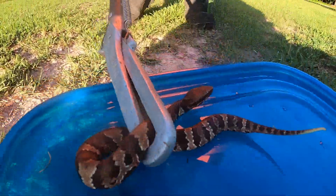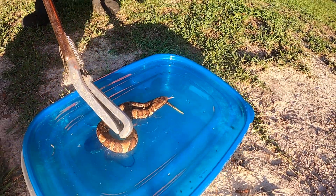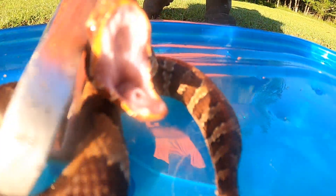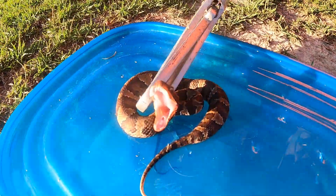I'm going to hold him a little bit — get out of the sunlight. See how the dark Zorro mask... ooh, he struck. That's the first time he's actually struck, to be honest. Notice his mouth is very pink. They always say their mouth is so white you can tell it's a moccasin right away. We're just showing his fangs real quick — that's pretty cool. I'm not even pinching him, I'm just kind of holding him down. He's not a happy camper.